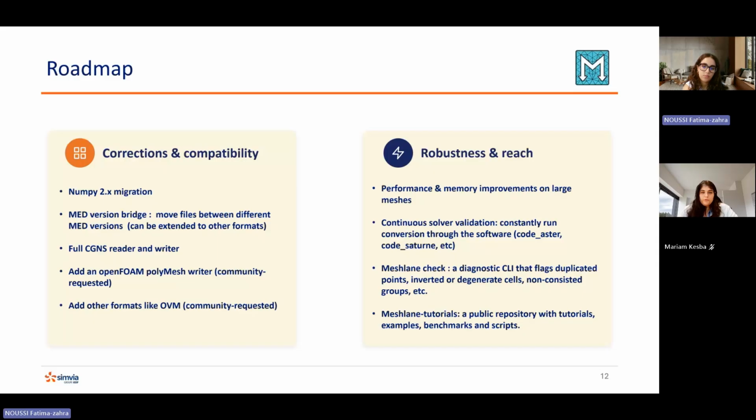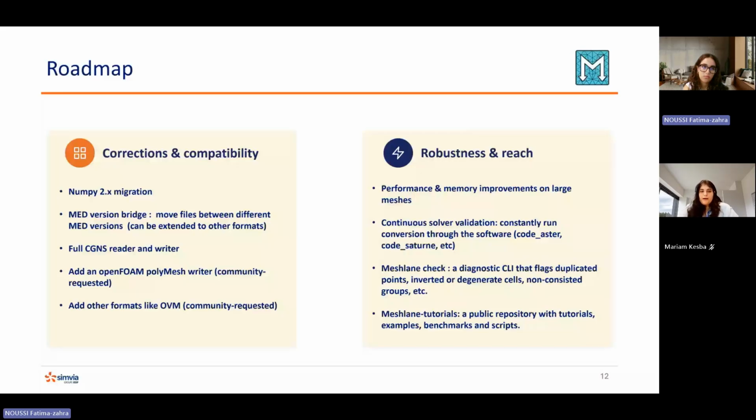So what we want to do is add continuous testing, maybe in a CI. We haven't really assessed how we are going to implement this, but every mesh that Meshlane produces, we want to verify that it is well read by the solvers.